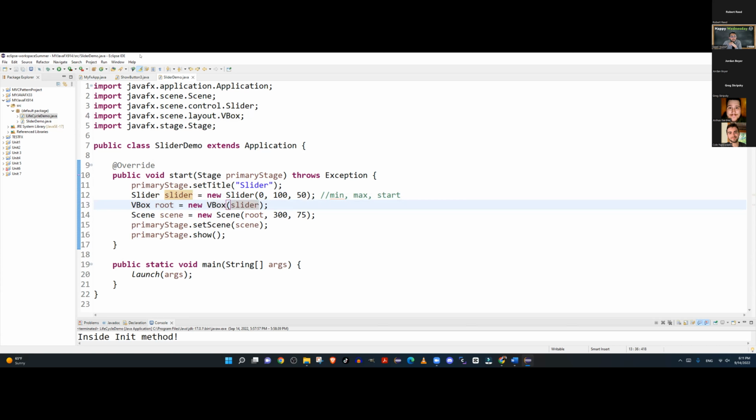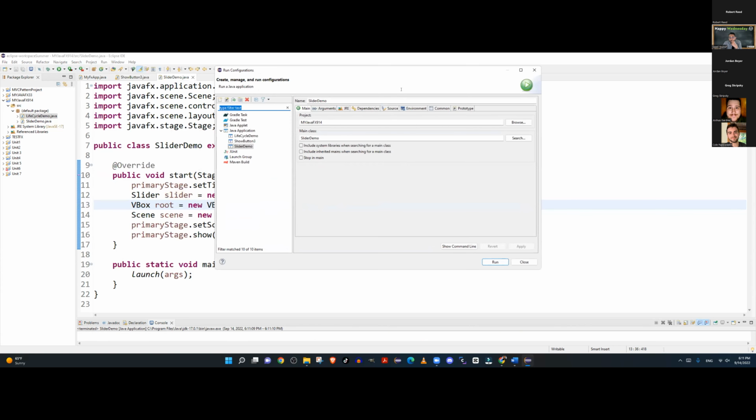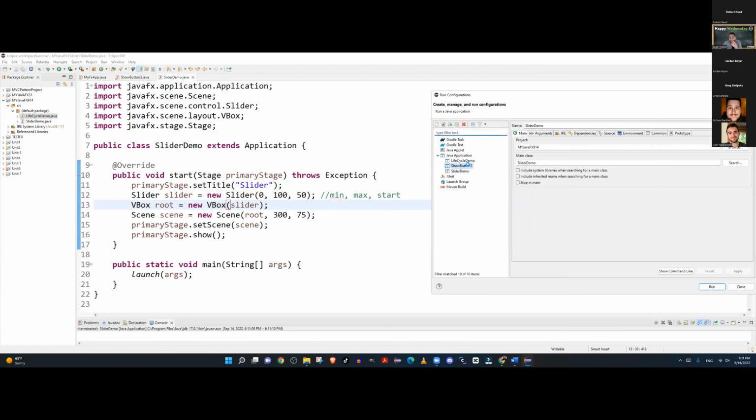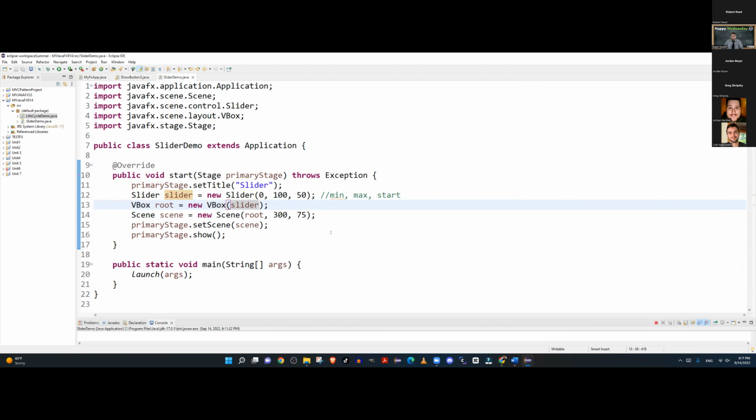And then we're adding the slider to the scene and so on and so forth, right? So here you can see a slider right in the middle because of 50, 0, and 100. So that's what you can do actually right here.